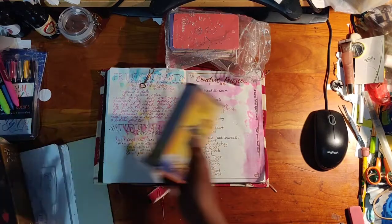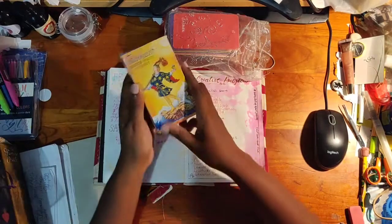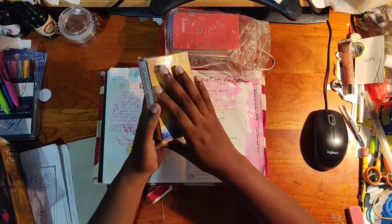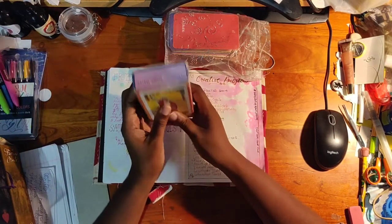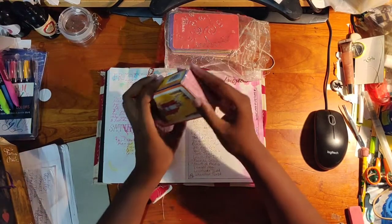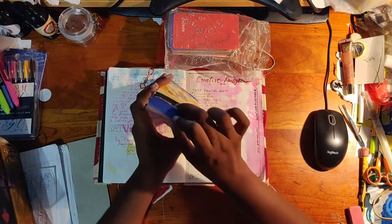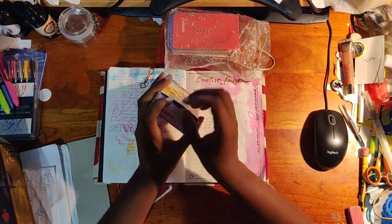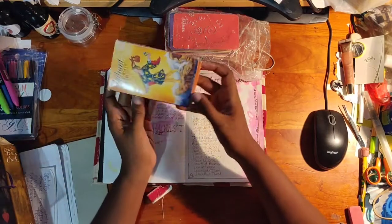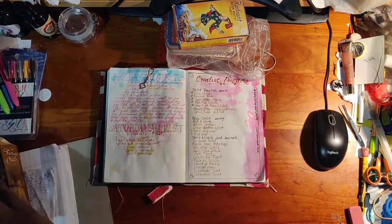This is not listed, but when I was gathering my decks to talk about this, I was like, oh, I should. This is probably the oldest deck I have. The Radiant Rider-Waite-Smith Tarot. The box is falling apart, even though I hardly ever use this deck. And so I said, throw it in there, throw it in there.